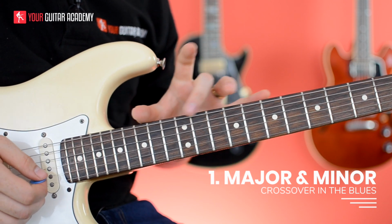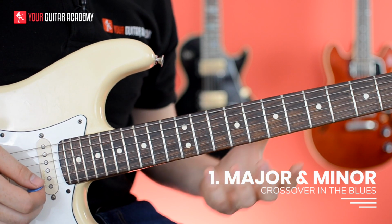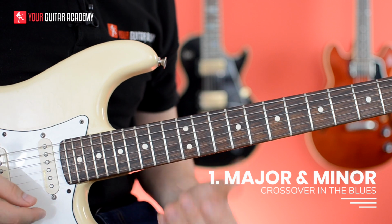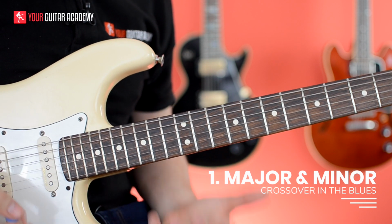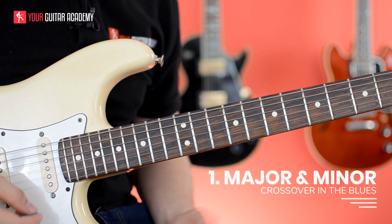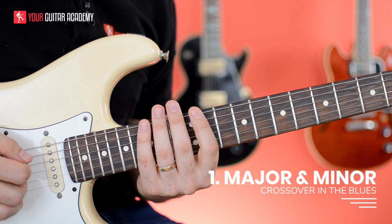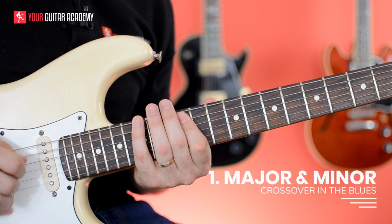Now I'm going to use this E minor box up here, this E blues at the top to demonstrate this. But essentially what it means is that over a 12-bar track, and certainly a Texas blues 12-bar, you can play both the major pentatonic and the minor pentatonic in that key. So we can not only use the E minor pentatonic, so here from that E on the 12th fret we've got box 1, haven't we?